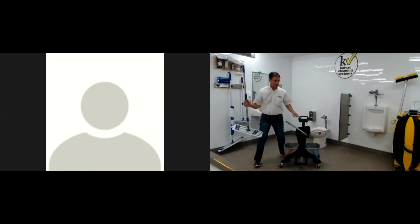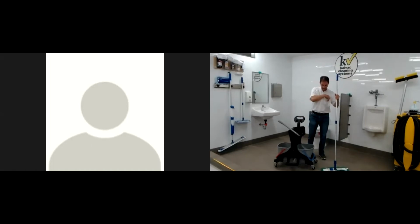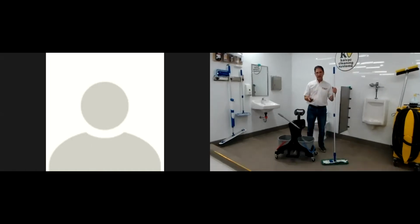Yep. You know, we know what it looks like. So it doesn't mean it's the right thing to do, but it's a very interesting concept. What does this mop wringer bucket system compare to as far as dollars and cents?